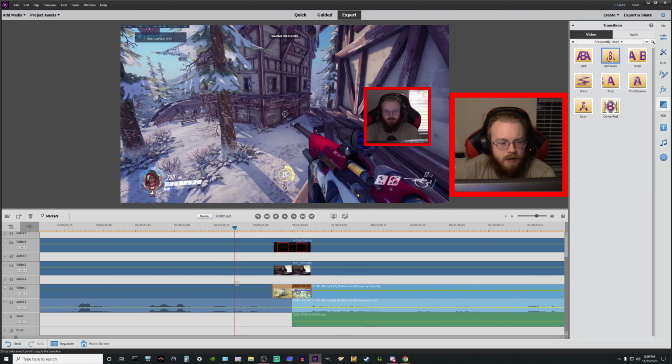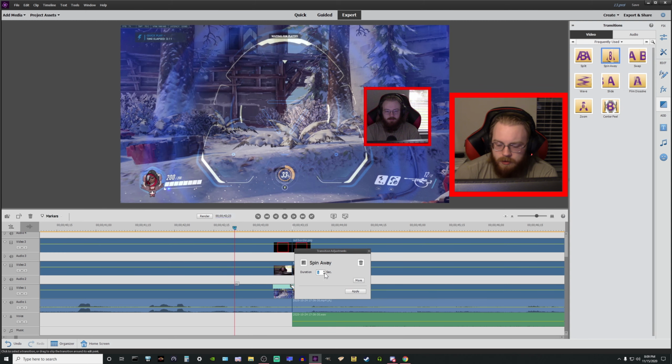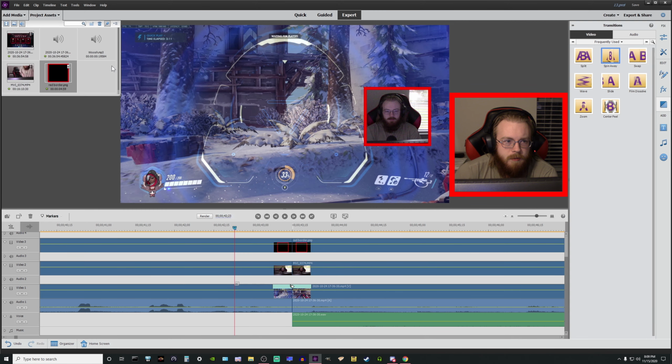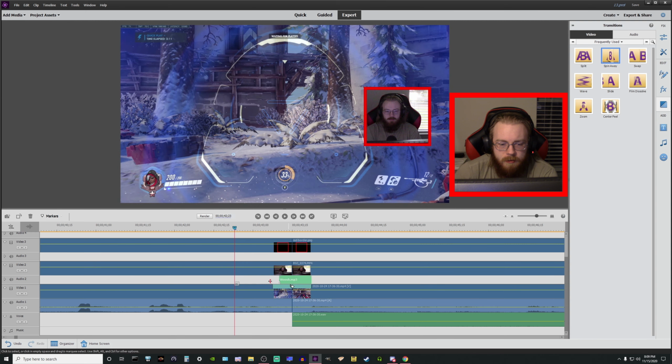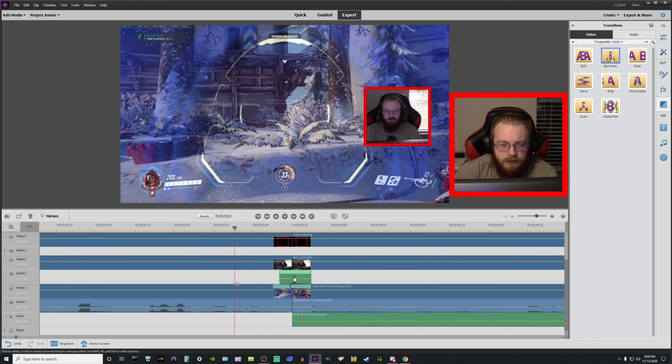Drag it here on the audio 1 line, make the duration 0.5 seconds, apply. Then I grab my whoosh and drag that in to the top here. I line up the right side here, because if you extend this, you see that the audio blip is almost perfectly in line with where the clip actually changes, which is nice.